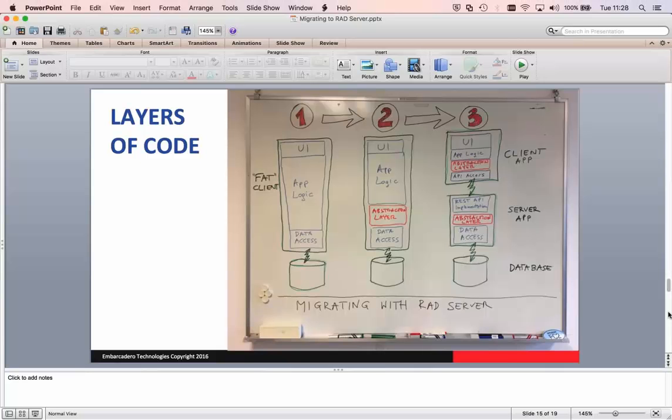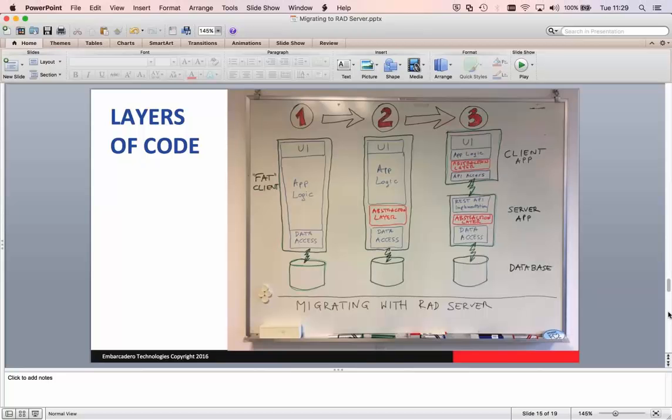So one of the good things here is using interfaces, using singleton object patterns, just trying to decouple data access as much as possible from the rest of the application. And then in the third state, we already have two applications, so still the user interface is ideally the same. And if we properly did the abstraction layer exercise, we could probably use the same abstraction layer in the form of some interface definitions, or the so-called plain old Delphi objects, PODOs, for exchanging data between the data access and the abstraction layer.